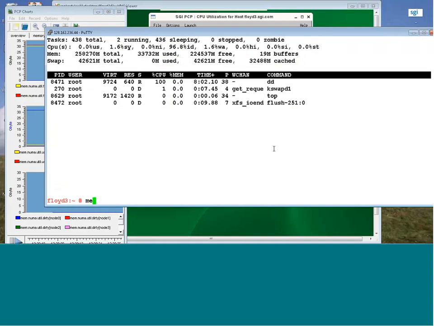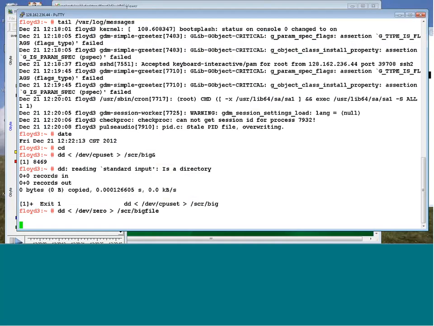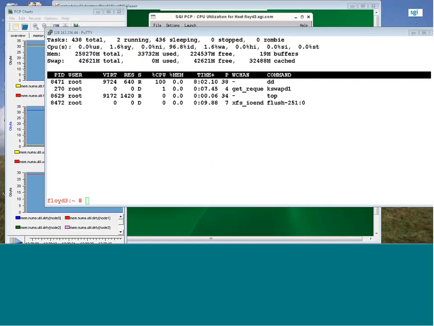Let me try running a memhog on that node. Oh, wait a second. I want to be in that CPU set. There it is, but let me actually log in a second time here.